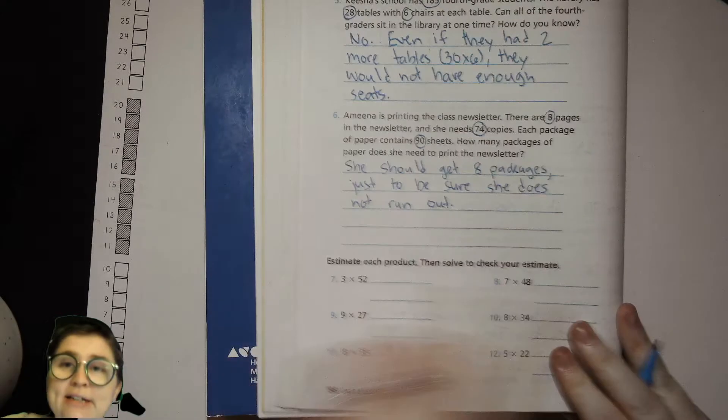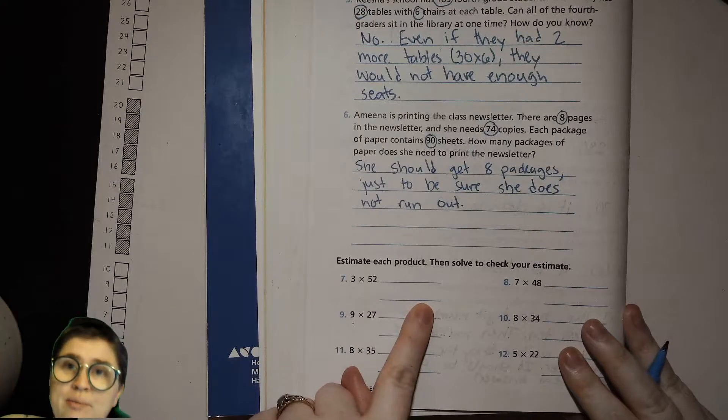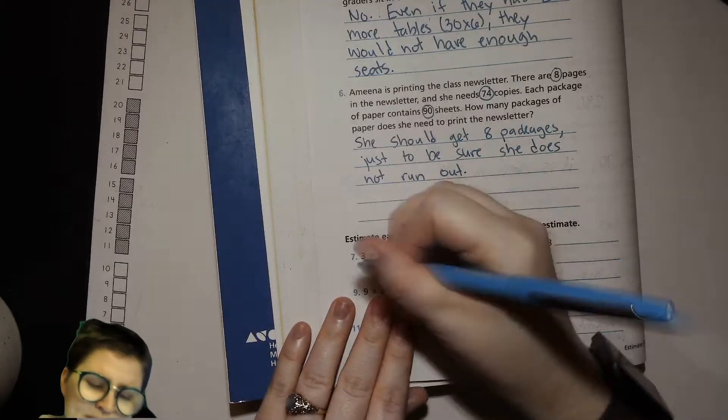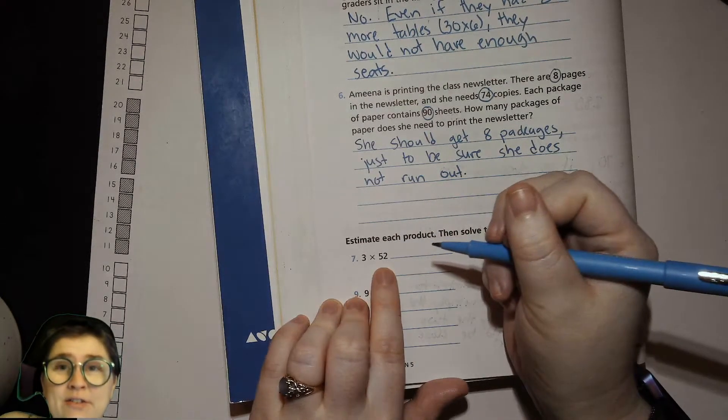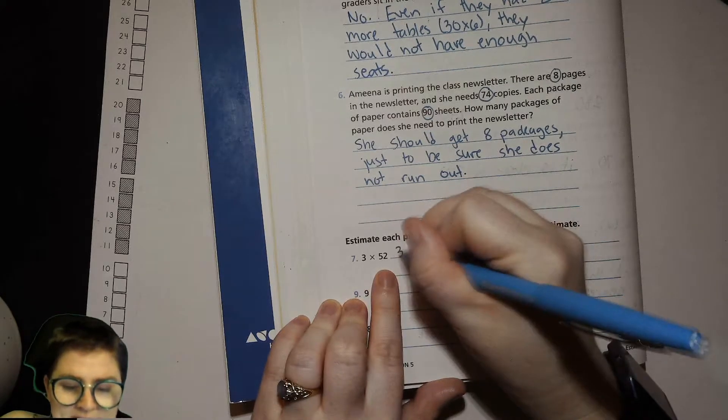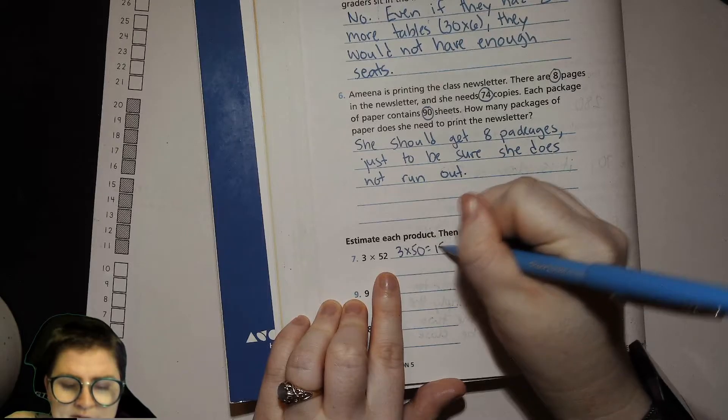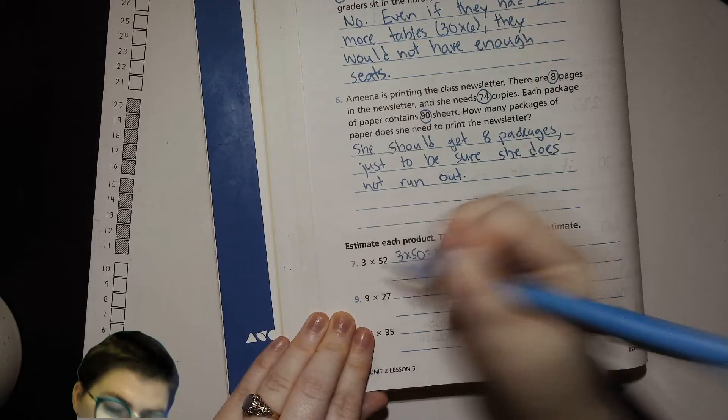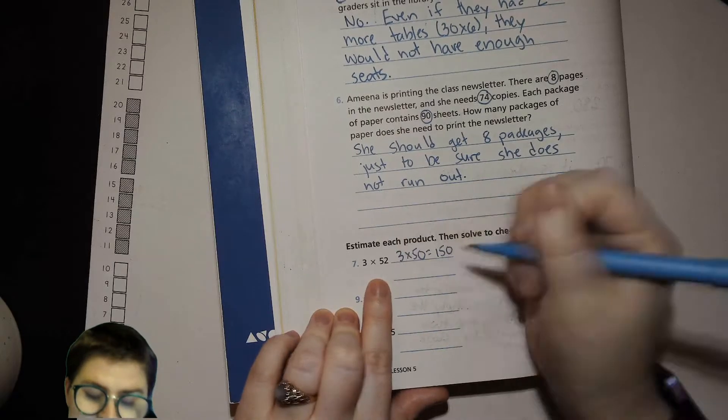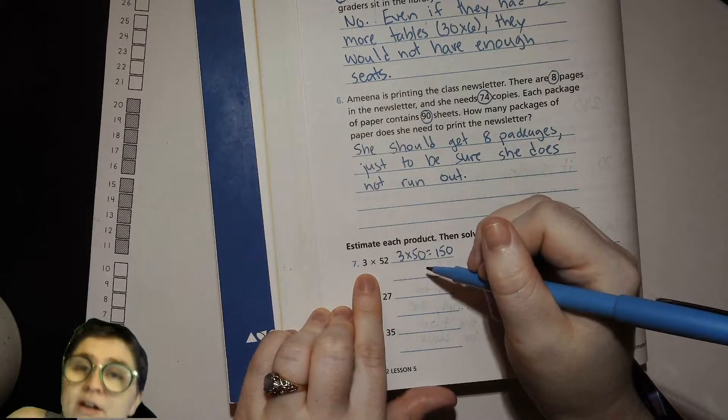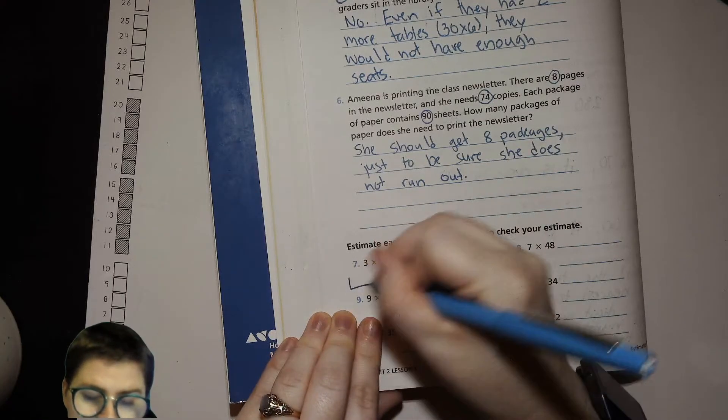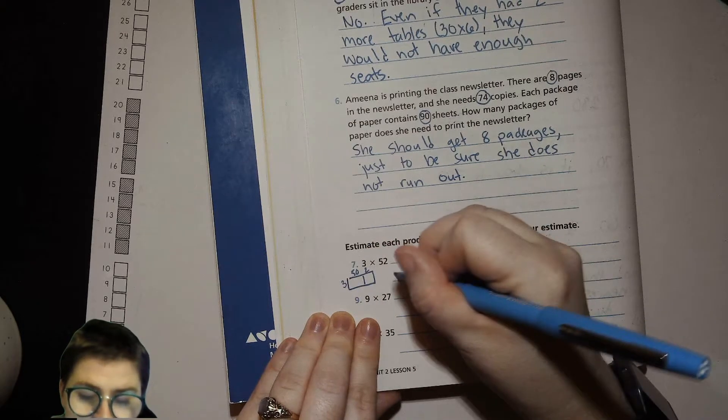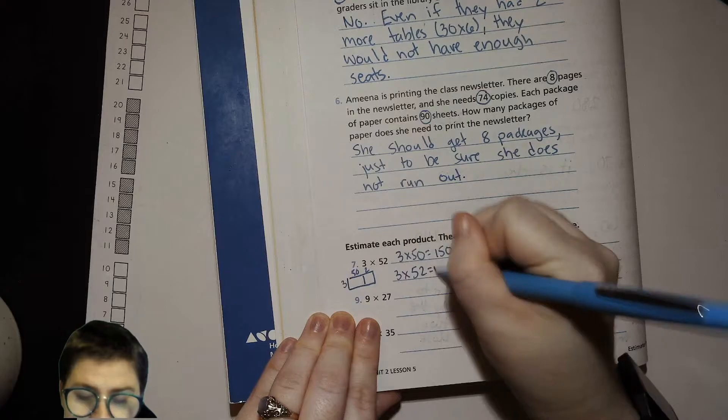Now let's do a little estimating practice, and then that'll be on the top line, and then we'll solve on the bottom line. So if you're feeling good, let's do the first one together, and then if you're feeling good, you can move ahead of me. So three times, you round 52 to the nearest 10, it's 50. So three times 50 equals 150. So three times 52 would be 156, right? Because you're adding two more groups of three to that. Even draw your area model. 52. All right. So then three times 52 is 156.